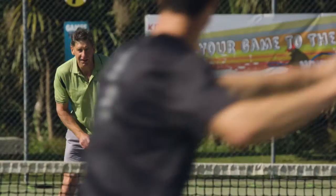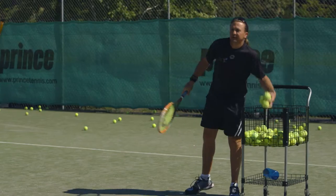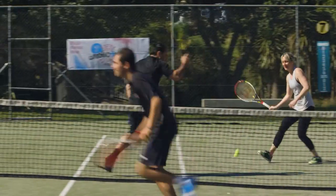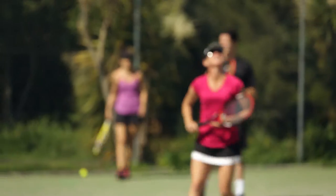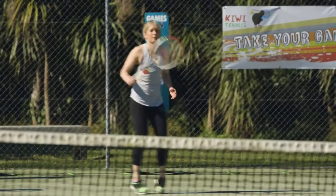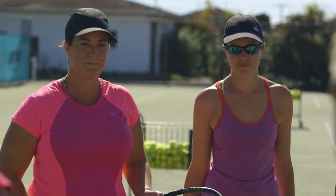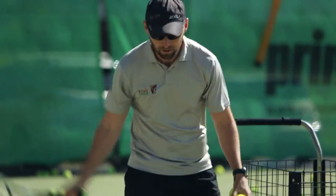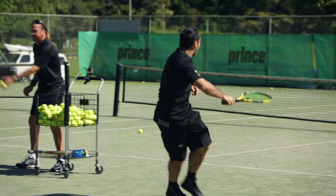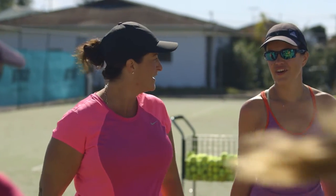What are some of the transformations you see with people doing cardio tennis? They're always coming here with a smile on their face, always excited. We've got a regular core group of cardio participants and club members, and they're just buzzing — having a bit of fun, making friends. The coach gives us some coaching as we go as well, so it helps with our tennis. It's pretty intense — I thought you just sit there and whack a few balls around, but you were running the whole time. We've got to earn the wine and the coffee!